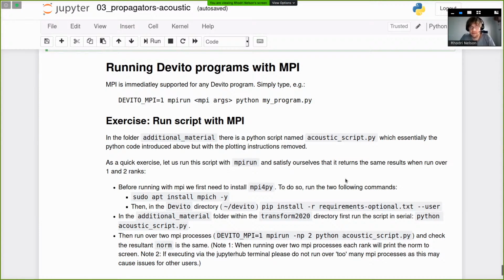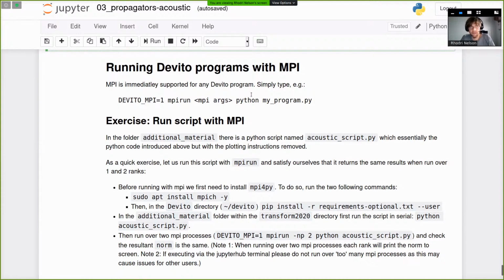Now, an important design philosophy of Devito is that when you move the code you're executing on your laptop to run on an HPC cluster, the actual Devito code doesn't need to change. And therefore, all the MPI implementations are hidden under the hood.